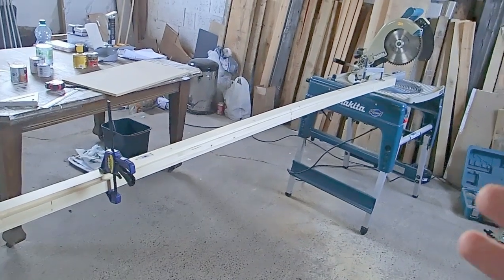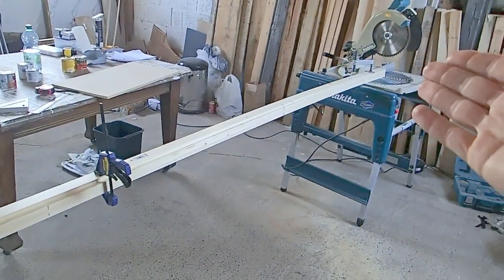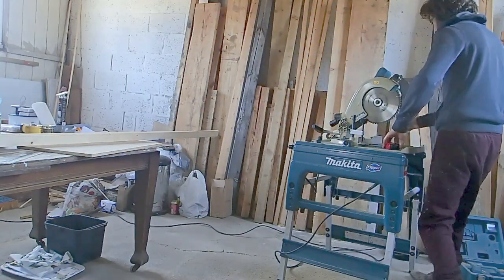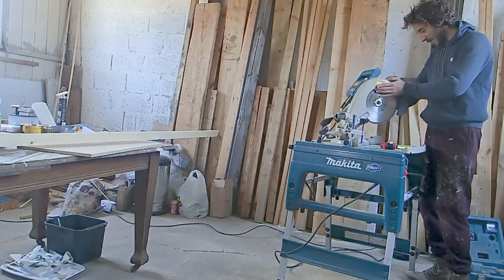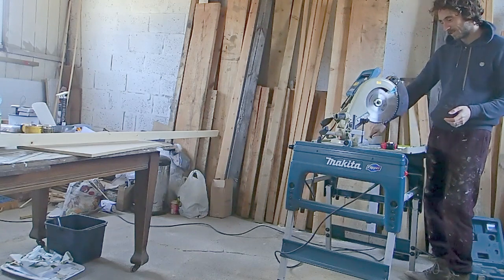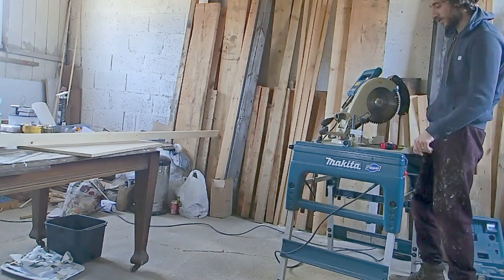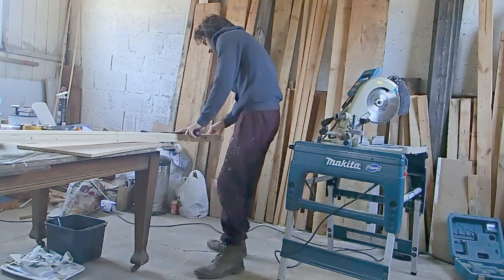Also, if you're going to be doing some really intricate work, you're going to need a miter saw that has a hand saw as opposed to a power tool like this, which is going to totally tear it apart. You can go ahead and get it to a 45 degree angle. It's really important that you make sure that it is at 45 degrees, otherwise your pieces of timber aren't going to butt up against each other correctly. So make sure that is spot on. Go ahead, start marking out the cuts.